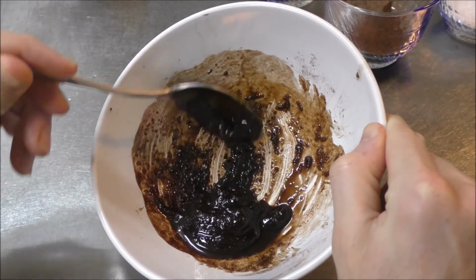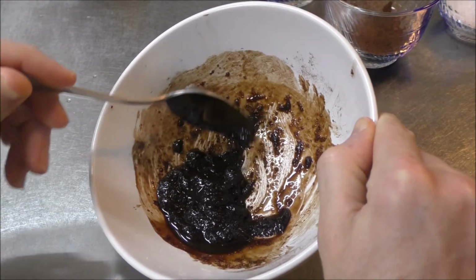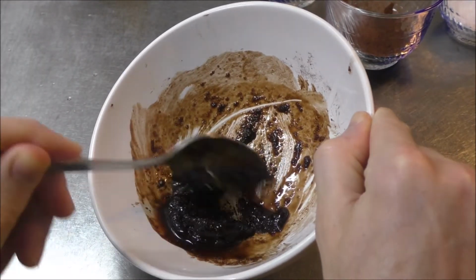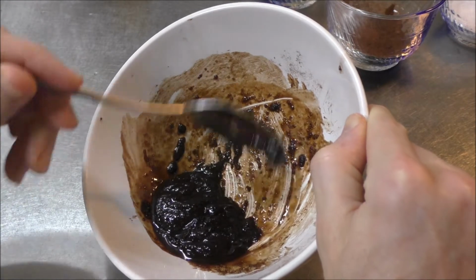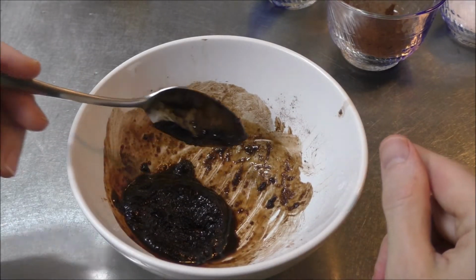I had a little bit of an accident trying to heat the butter. I couldn't actually remove the bowl from the hot water and the whole thing melted. But there's no need to worry. Once you've got it mixed up like this, pop it in the fridge and it should be ready in about 5 or 10 minutes, I guess. Just be careful because it's very, very hot.